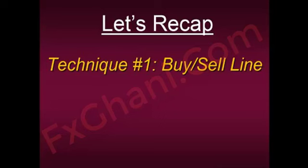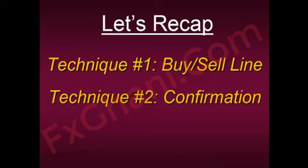We're trying to get you on the right side by using technique number one. Then we share technique number two — the confirmation. Once all the pieces of the puzzle come together and it's time to go long or short, rather than just buying at the market or placing a limit below, use the confirmation method. If you've got a buy signal, regardless of what strategy you're using, only buy if price trades above the previous bar. And if you're going short, only go short if price trades one to three pips below the previous bar. These are two great techniques that are usually reserved just for members.